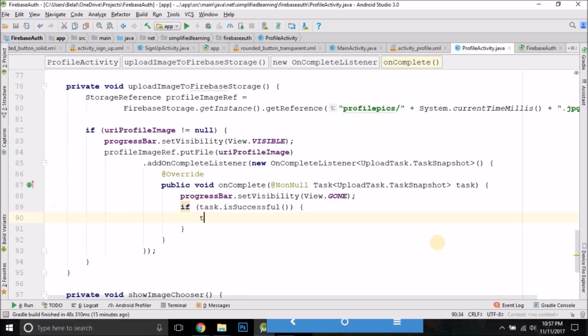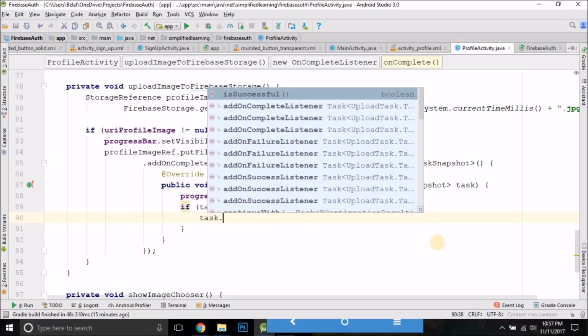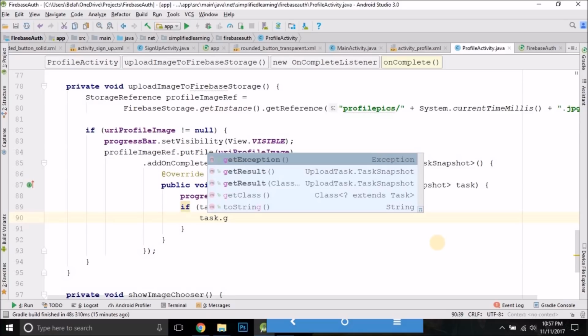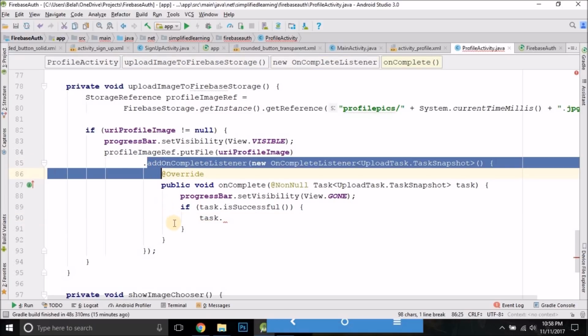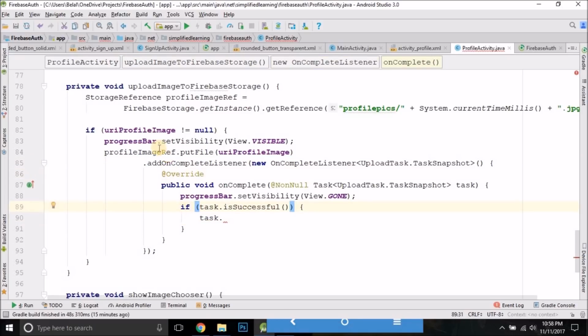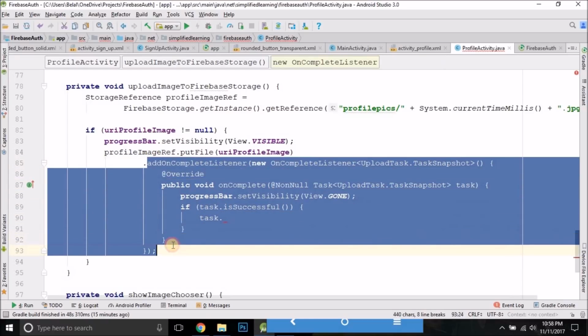So we'll write task dot get download URL. Oops, we don't have any method like download URL. Actually, I have implemented the wrong method here. We need to implement an on success listener here instead of on complete listener.